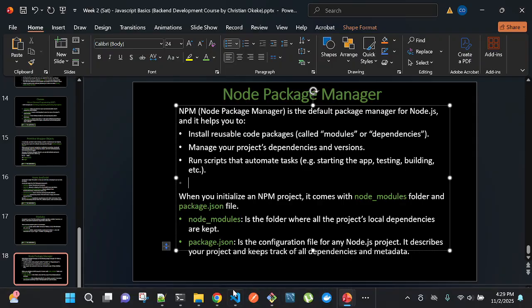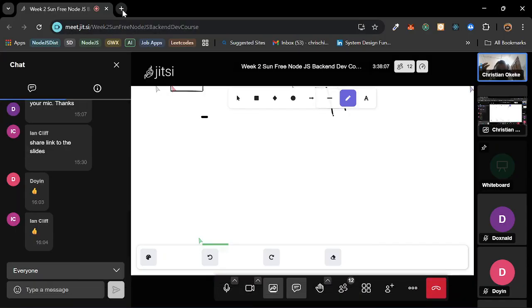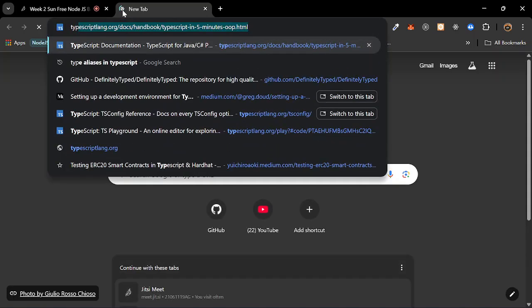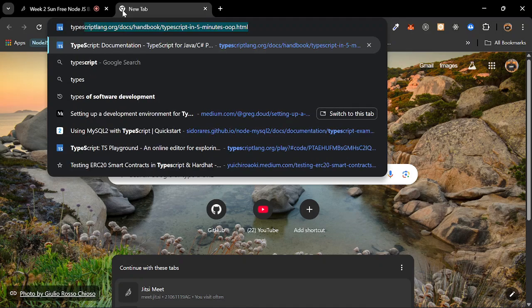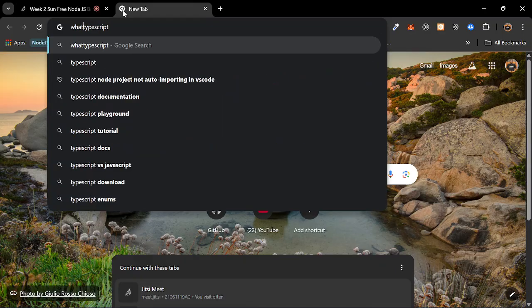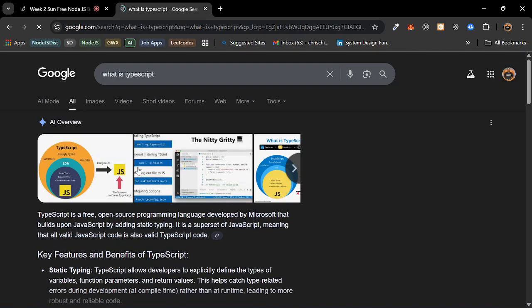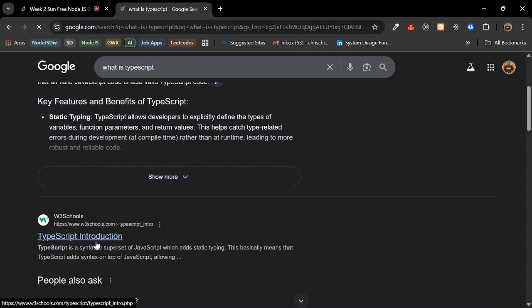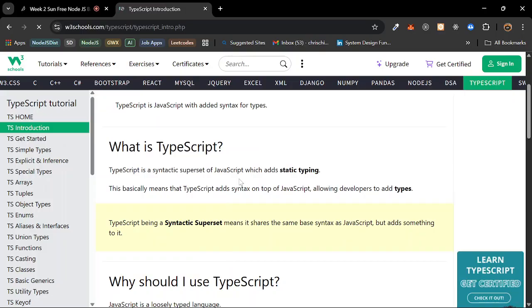If I Google what is TypeScript, W3Schools defines it as a syntactic superset of JavaScript which adds static typing.